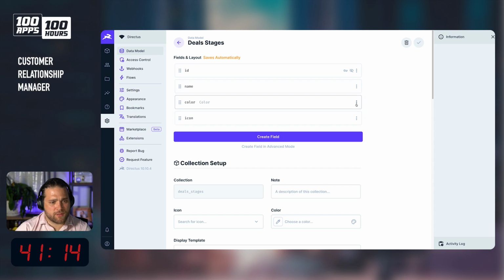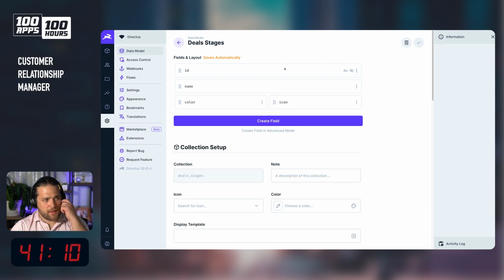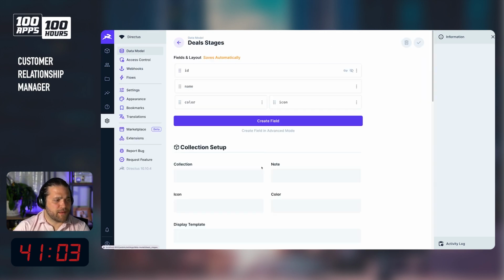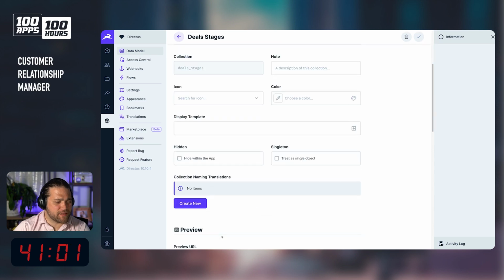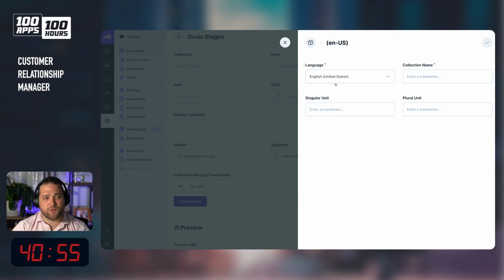Deal stages. Let's make both of those half width. And now let's just go through and map some of these particular stages, right? I've got this S on here. One of the other things that you could do inside Directus, you can control the translations for all of these. So even if you're working in English, on the back end, you may want to use prefix tables to keep things nice and organized as a developer.